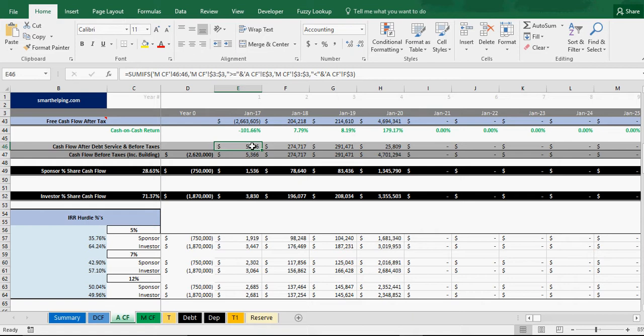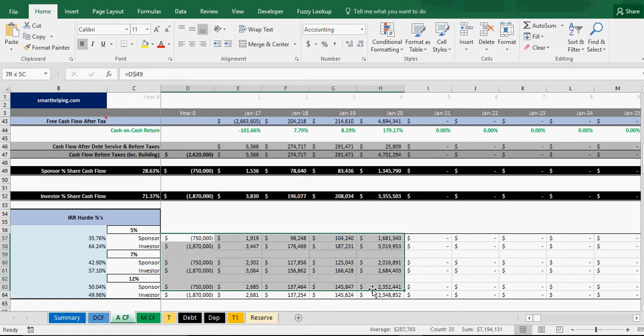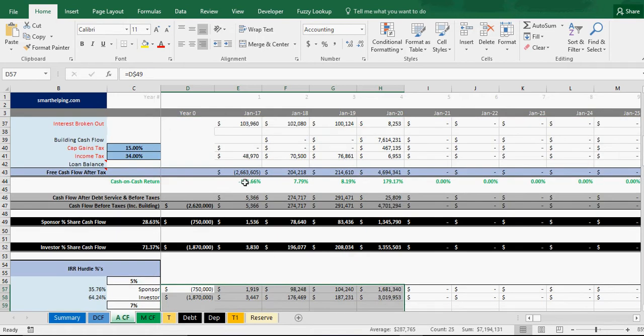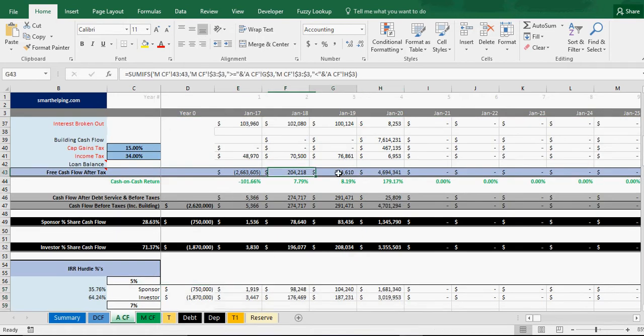As you can see here, the cash flow now goes out one time for each investor and sponsor, and these black rows matter. And these down here matter for the cash flows based on different hurdle levels. All this up here is to see, but it's not cash flow after tax. Who knows what that number could be, because everyone has a different tax situation.